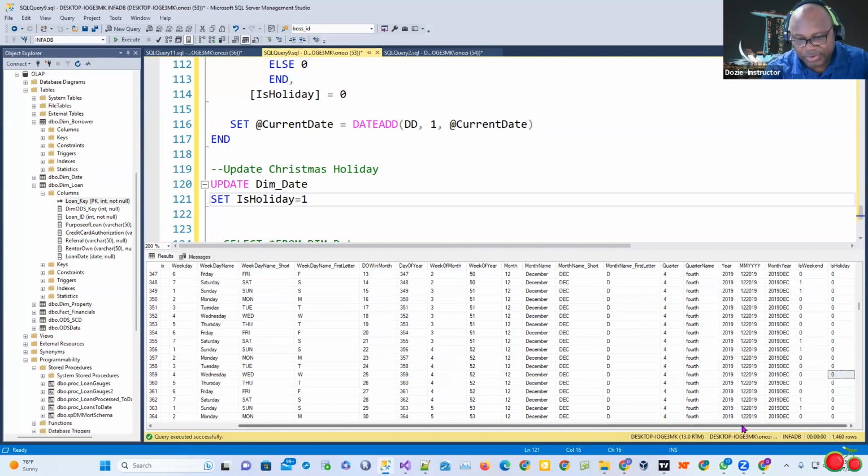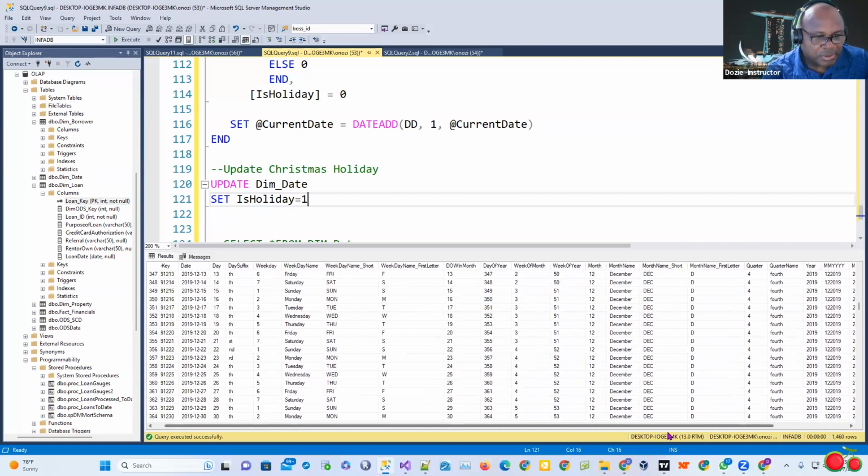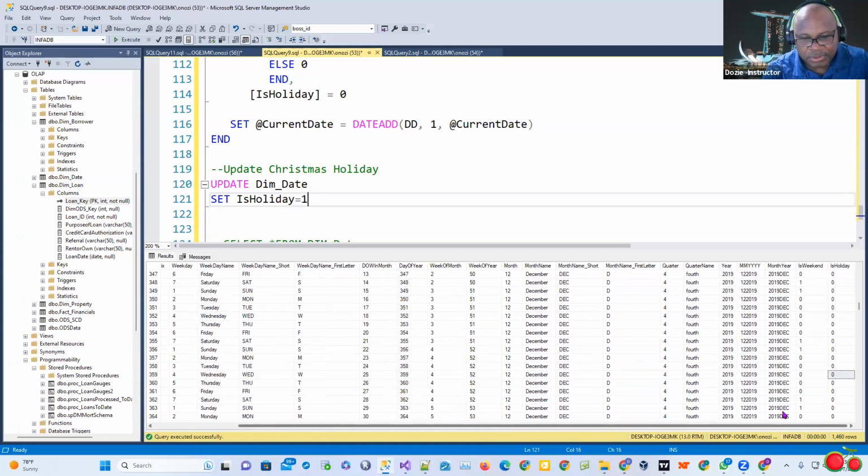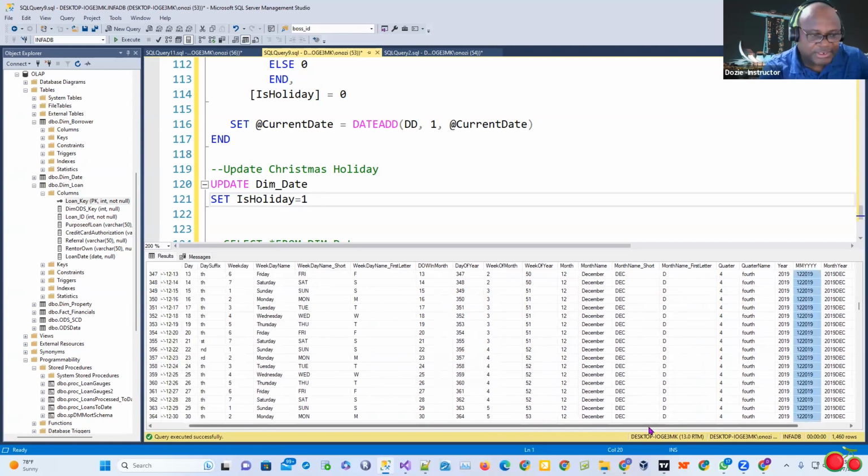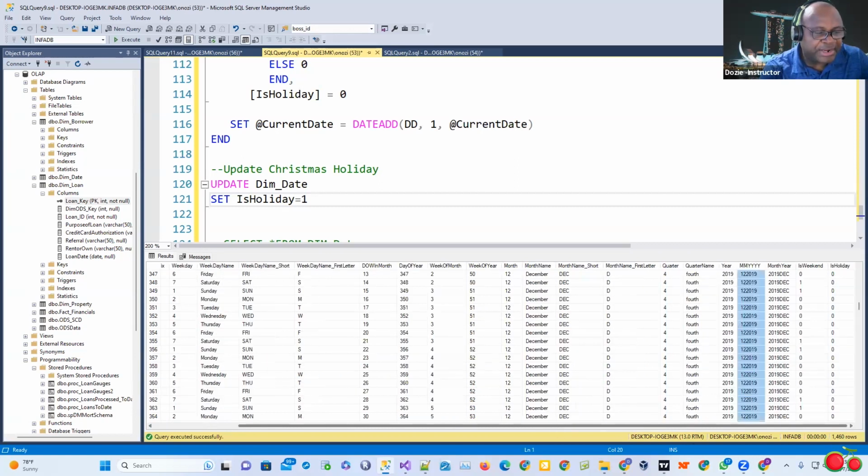Yeah, so you have a column called holiday. Let's see. Okay, we don't have a holiday name, right? So we only have is holiday, but we don't have a holiday name. So again, you might decide to add a holiday name, right? But let's just leave it as it is, since we don't have a column called holiday.